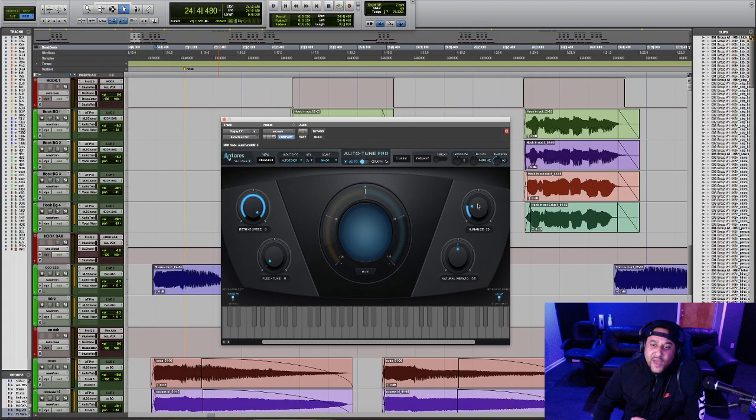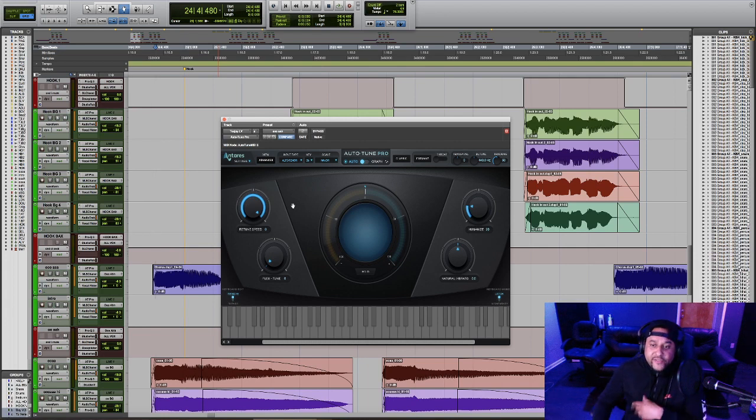Over on this side, you have a humanized knob, and what this affects is the retune speed on the notes that are sustained or held. So sometimes when you're working on correcting the pitch of a vocal, you want to correct the pitch of the short notes, the ones that aren't held for a long period of time. So you might need to crank this retune speed all the way up to 0 in order to correct that short note. In turn, what that does is for any notes that are held long, they sound extra robotic-y.